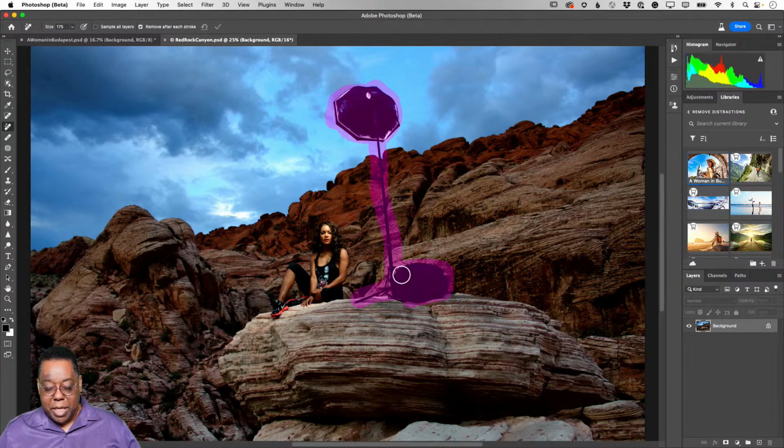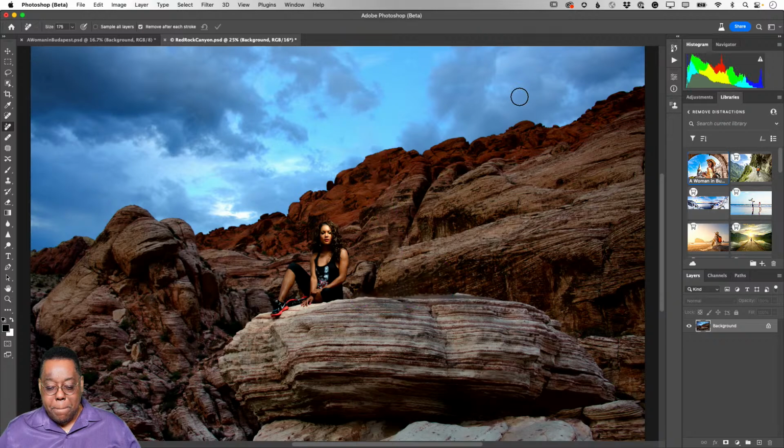And yeah, you could duplicate the layer first just in case you want to keep the original. But let's just go ahead and do that. Yeah, that's the best one so far, because I can't tell that it was ever there. Usually there might be a little spot where I have to go in and just tweak a little bit, but duh, why would I not be using that forever going forward?